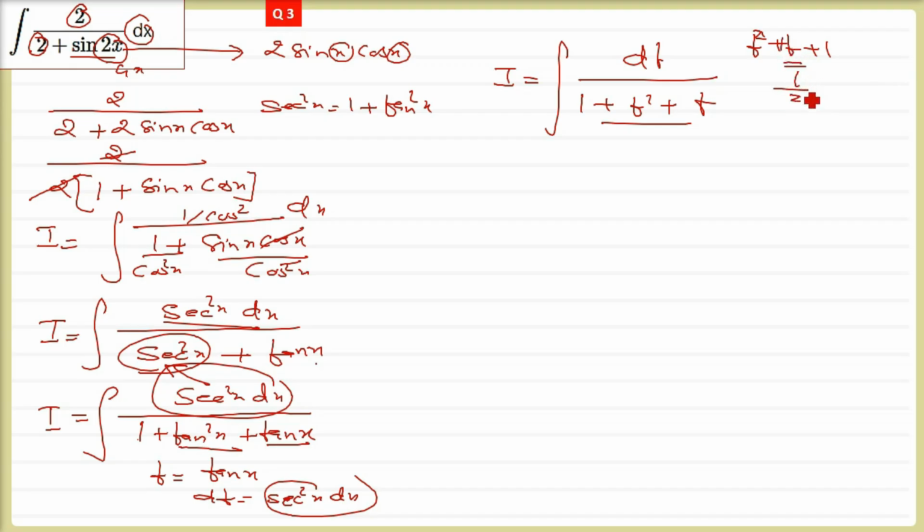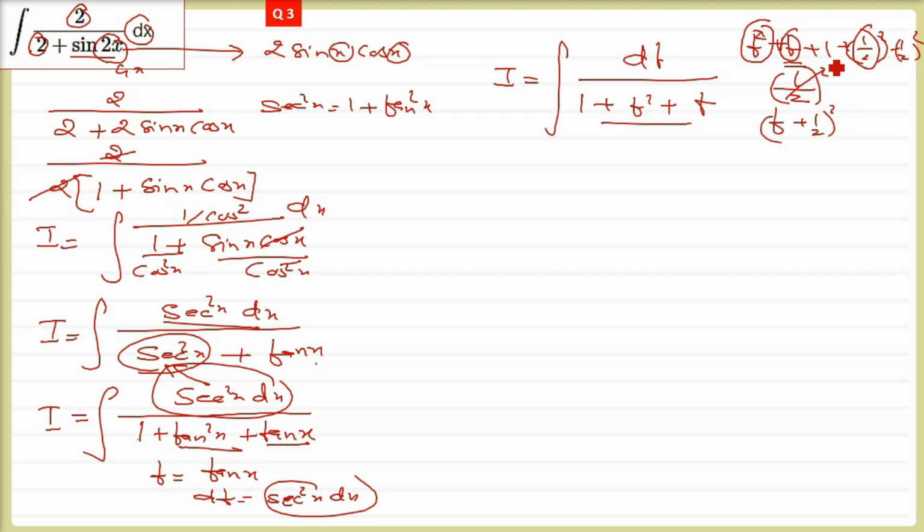Whatever comes, we square it and we add it and subtract it in the original equation. That is half square and minus half square. This we are adding and subtracting. Now you see, a square plus b square plus 2ab: t square plus half square plus t. What is this? t plus half whole square.